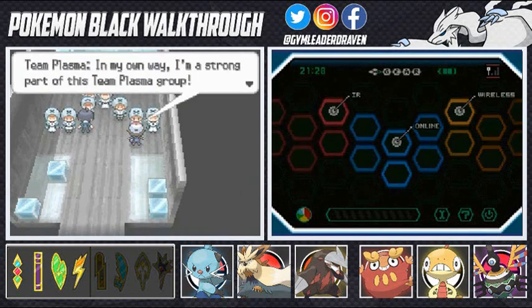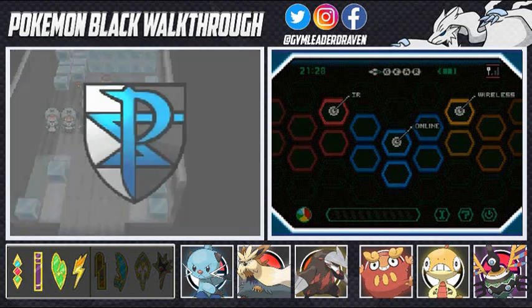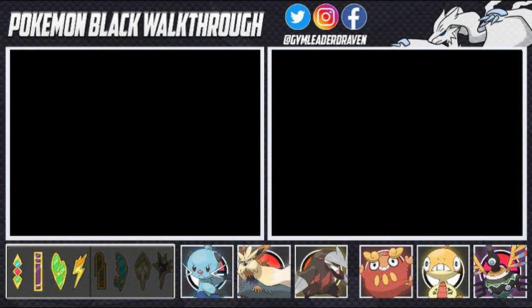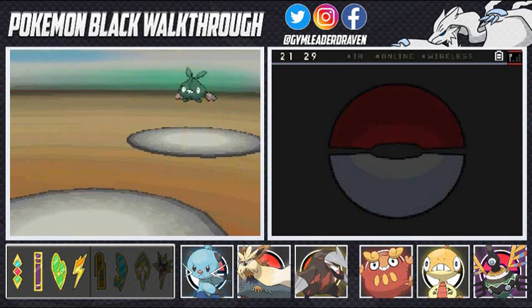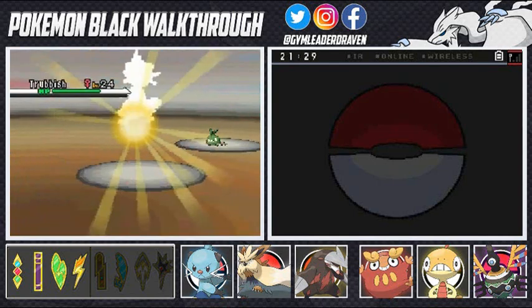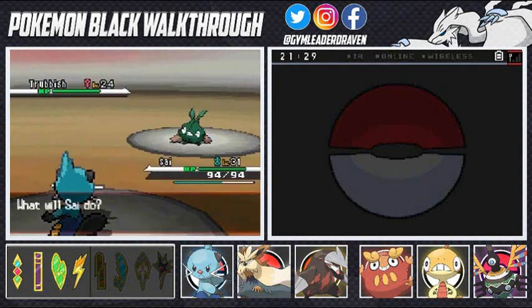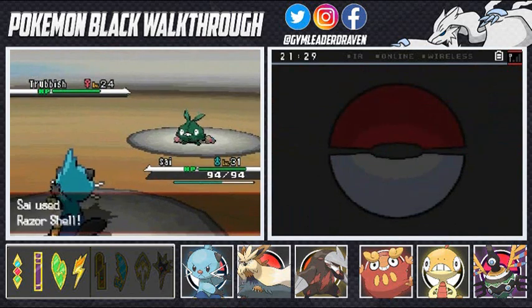Team Plasma. In my own way, I am strong, or I am a strong part of the Team Plasma group. Whatever. Alrighty, let's go. Battling Team Plasma Grunt. She will be coming out with her Trubbish, but I'm going to be coming out with Sign of the Torrent. Alrighty, buddy, let's take care of this. Let's get this Razor Shell.